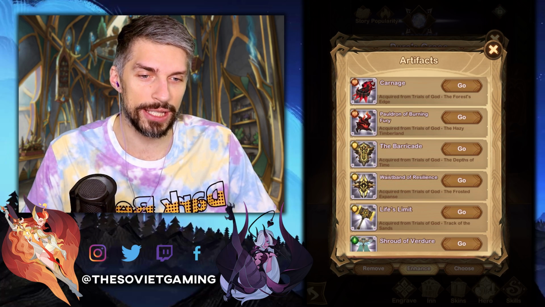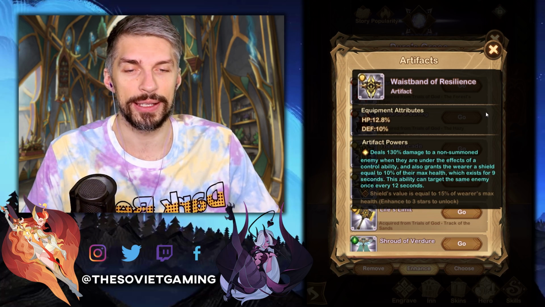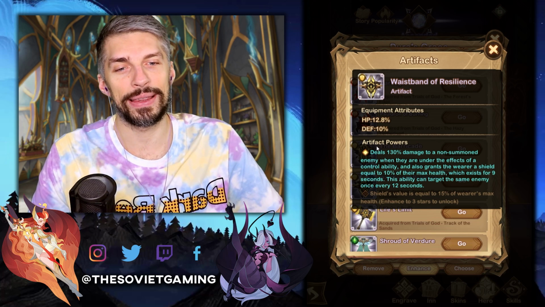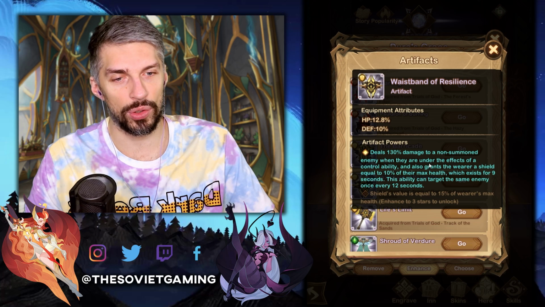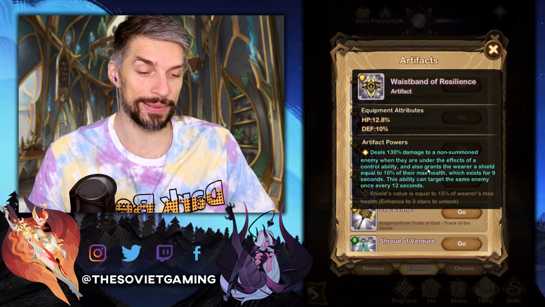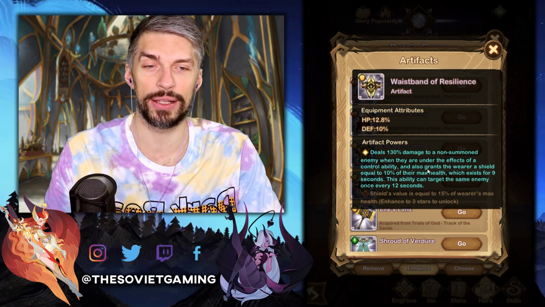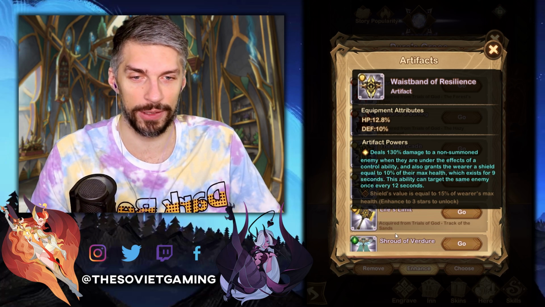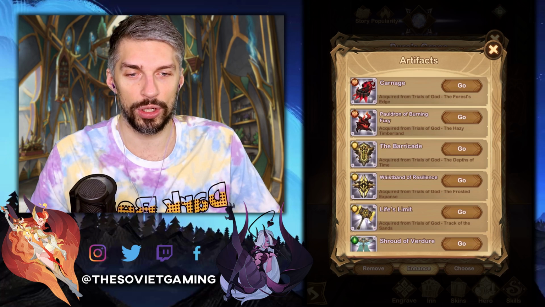Now let's move on to the Waistband of Resilience. HP and defense is a good option for him, but the artifact power, based on crowd control abilities, will again depend on your team. If you have crowd control available, that will be good, that will give him more survivability. If not, that won't be a good option.